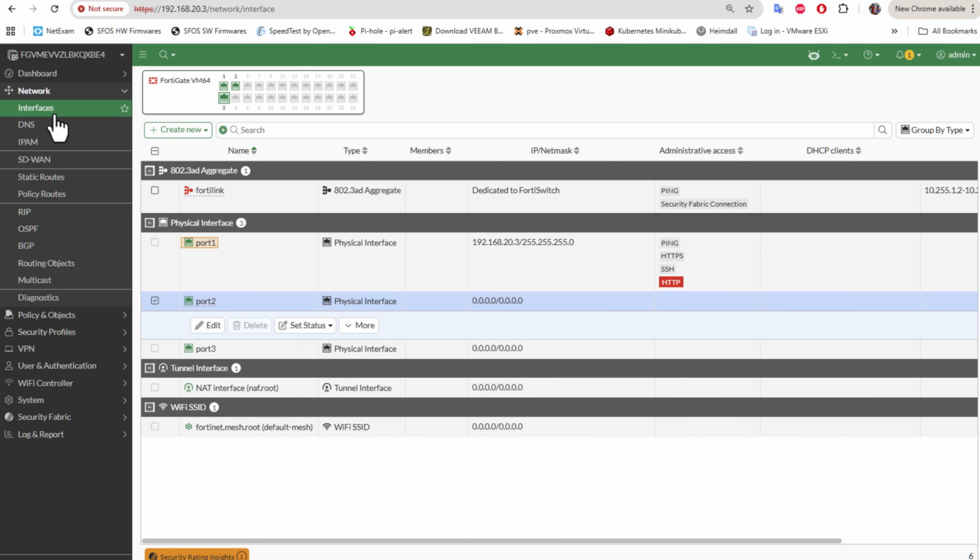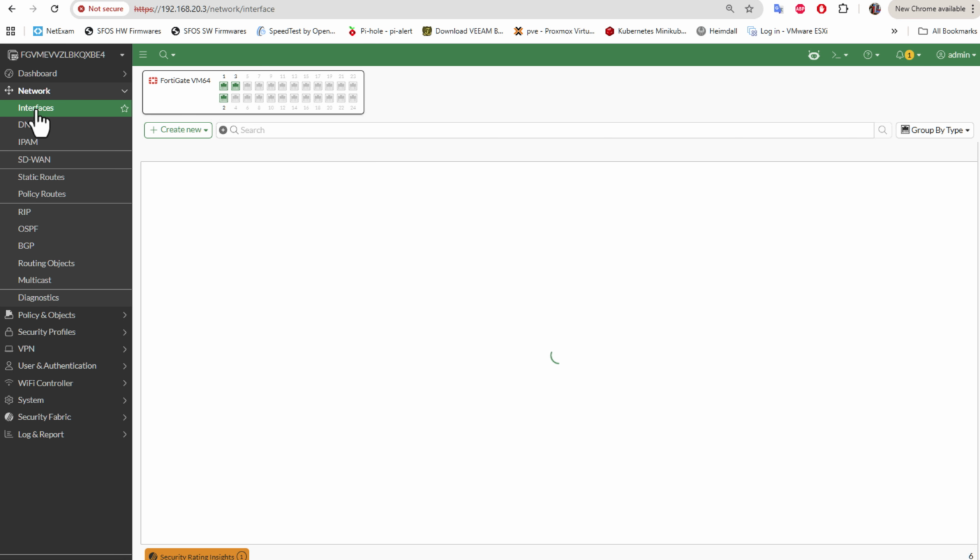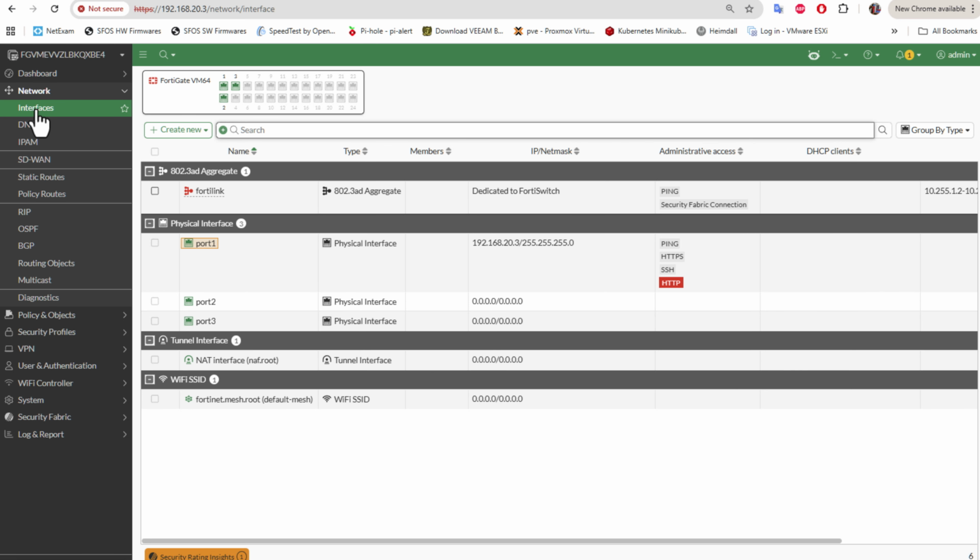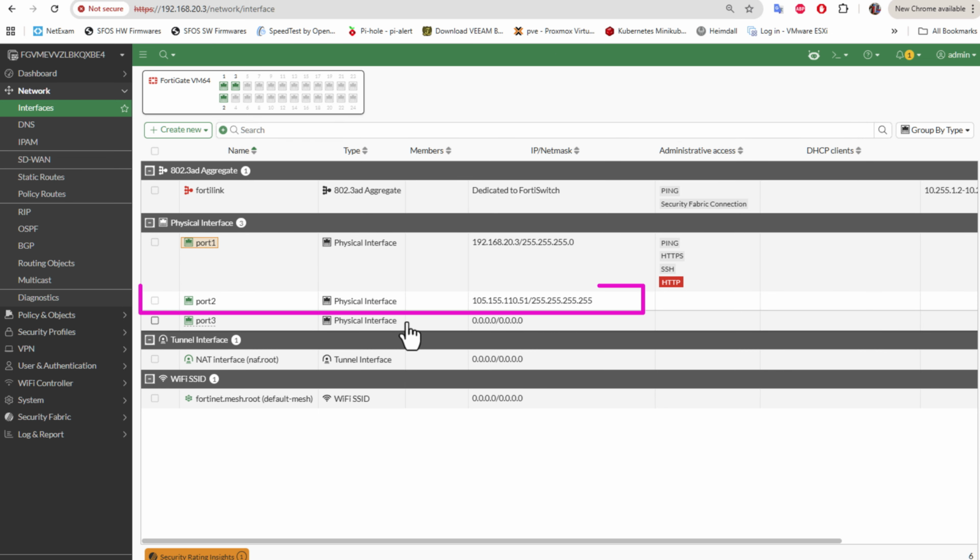You can simply hit the interfaces submenu once again, and hopefully we'll get an IP address. And here we go. As you can see, indeed now we get an IP address. So everything is okay. So now after that, let's just test that.